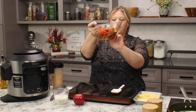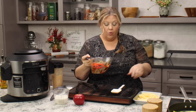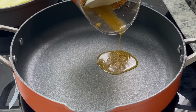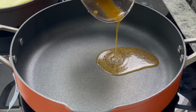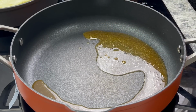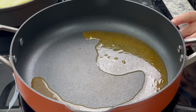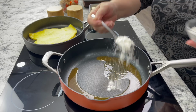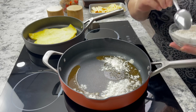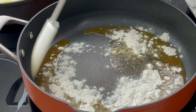Now all of the juices have collected down in the bottom here, and we're going to transfer those to our frying pan. Once the juice is in your frying pan or your saute pan, you want to turn the heat on about medium, and we're going to add in some flour. Now I'm going to add in about a teaspoon at a time until it combines with the juices and the fat that's in the skillet right now.